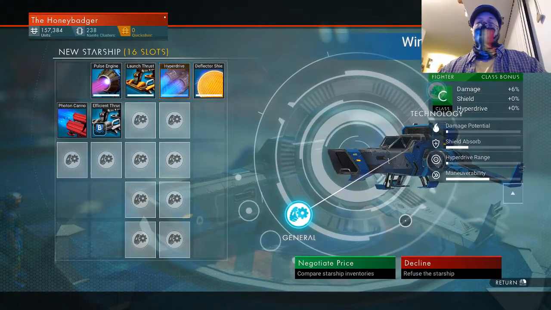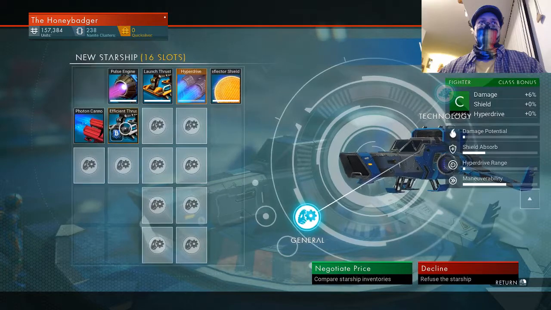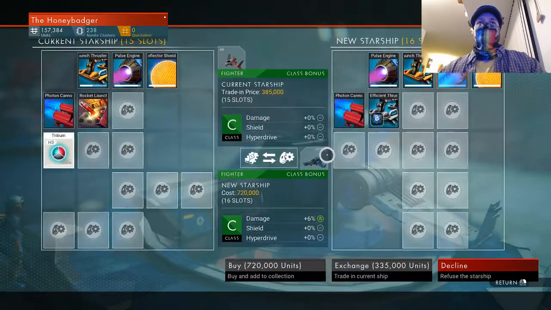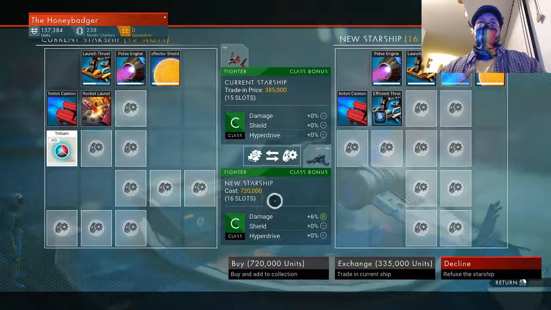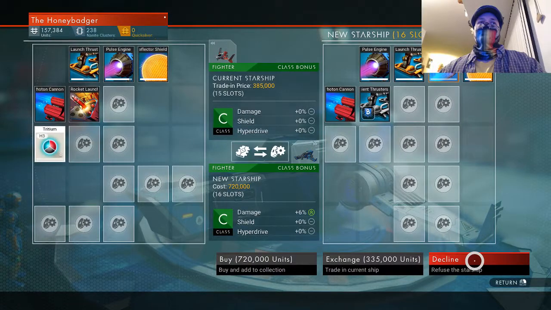I feel like this is literally the same ship I have, just about, so I'm just declining that. Anything they have that I don't have is efficient thrusters. I do like the color of their ship better than mine. So, they want... no, I'm not gonna... I get one more slot, but I just think that's exorbitant, the price there for that.